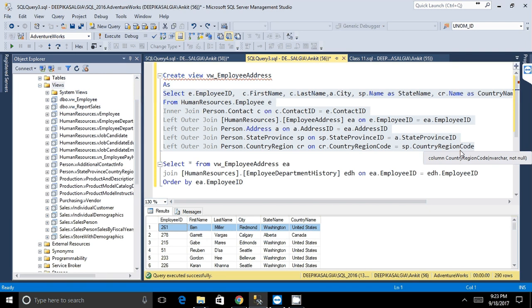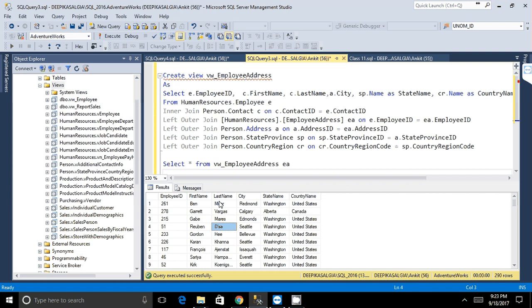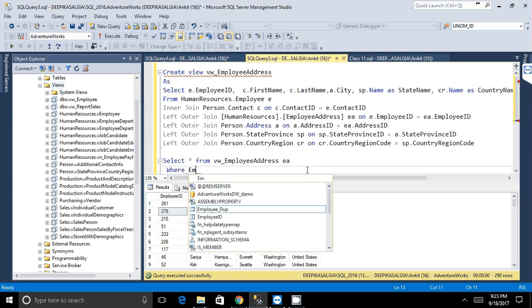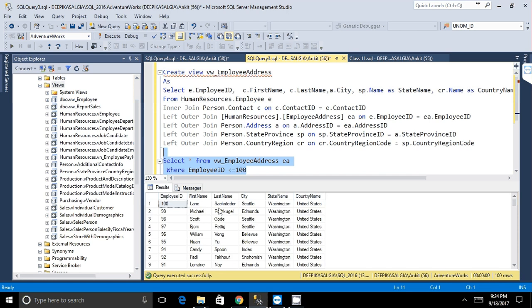All you need to do is, let's say if I ask you, can you give me only those employee IDs who are less than 100, what would you do? If you don't want to see everything from the view, this view has lots of information, all the employees. All you want to see is the employees whose employee ID is less than 100. What would you do in order to get only that information? Yeah, right. So you don't need to delete the data from the view. All you need to do is say where employee ID is less than or equal to 100. So basically you filter the view instead of deleting the data from the view.